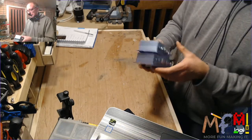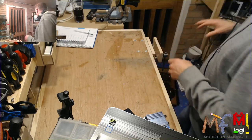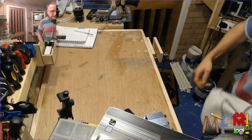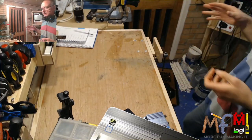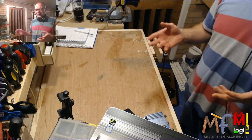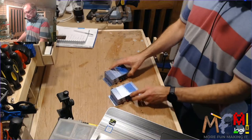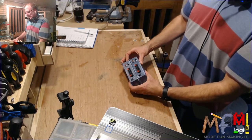But I need to mount these inside the case somehow. And the theme of this whole build is that everything is easily removable. So everything's modular and I can take everything in and out. Sorry, I'm gonna strip. It's getting quite warm. I can take everything in and out so I can maintain the whole thing easily. And I need to build it up and strip it down quite a lot because I need to get it all built up and then paint it. So to paint it, I need to strip it down. And then I'll need to put it all back in there. And then I'll need to upgrade things and at points, I'll just have to take it all apart. So I want a way to put these inside, probably stacked. I think stacked like that, so that I can still get to the back.